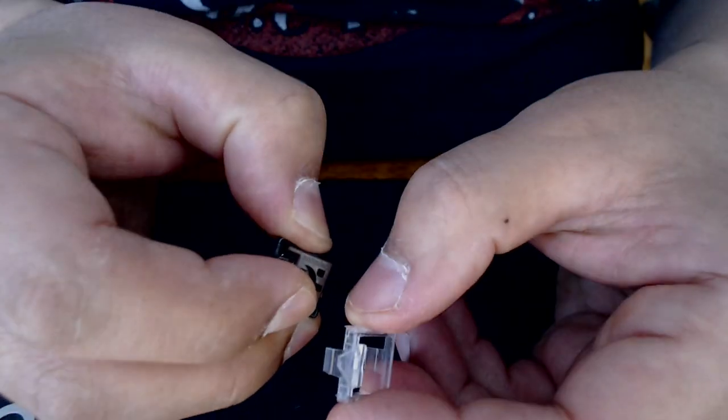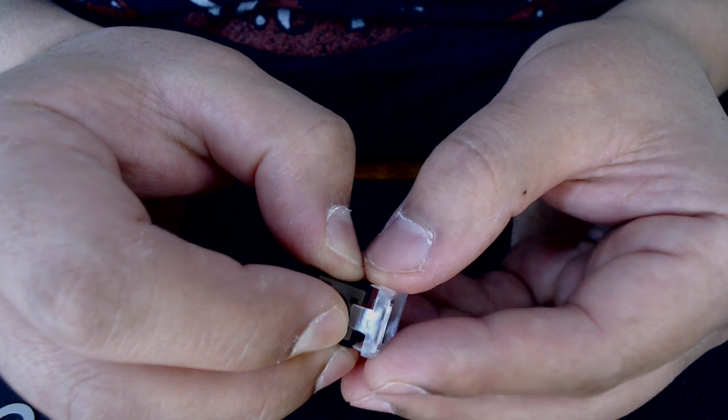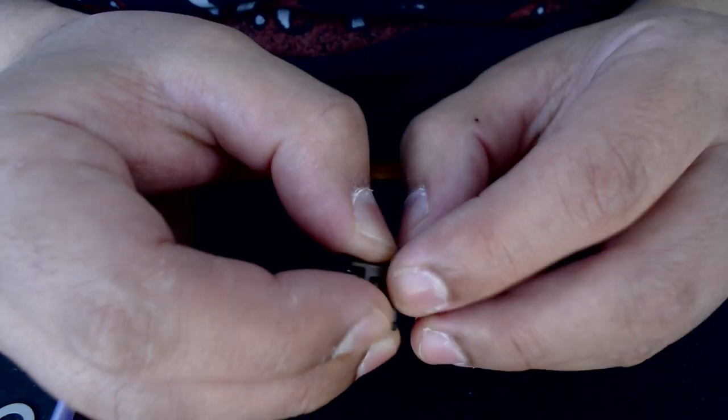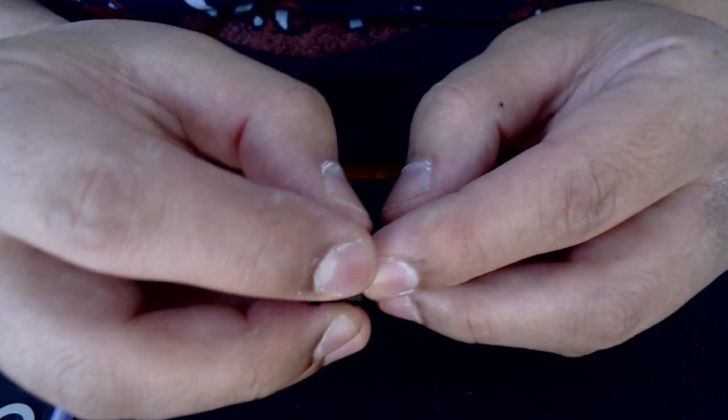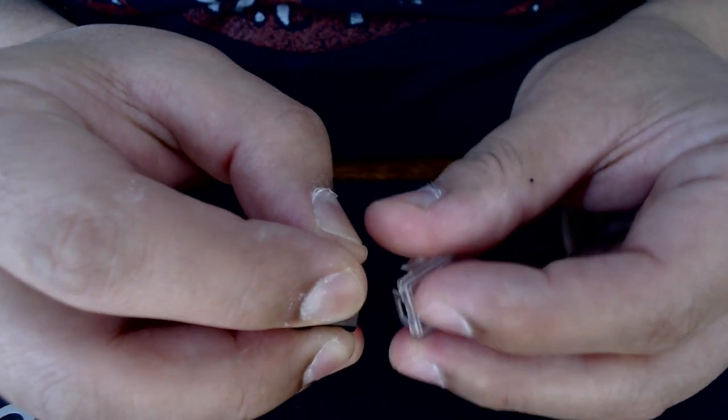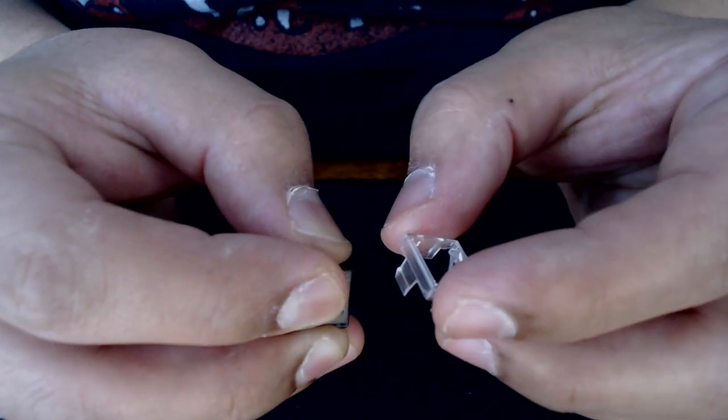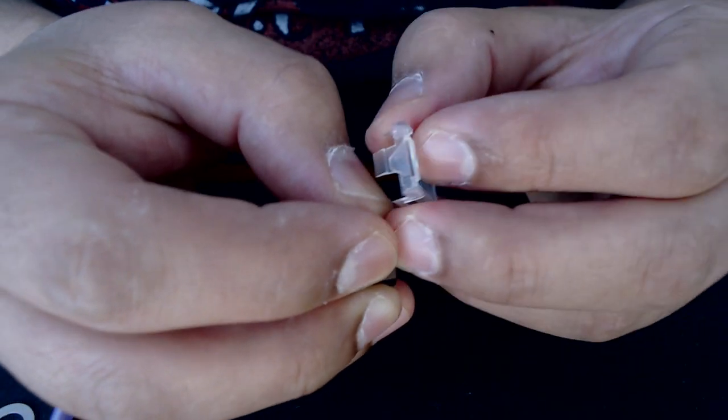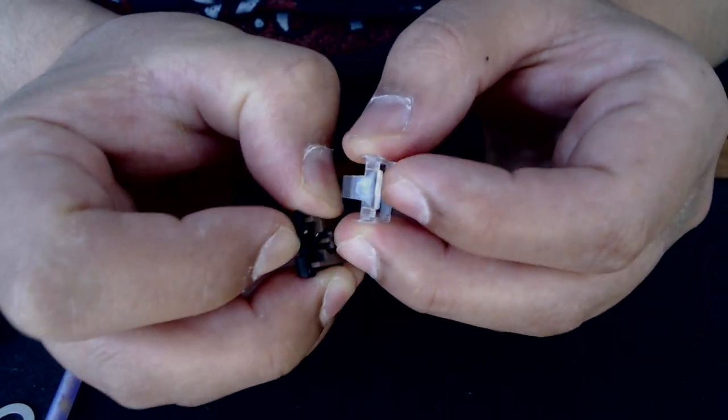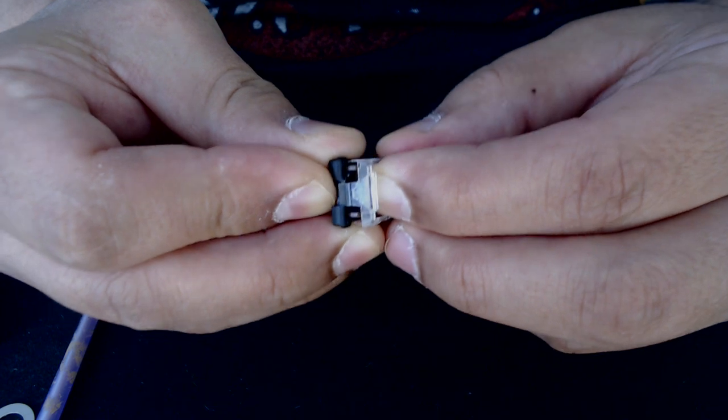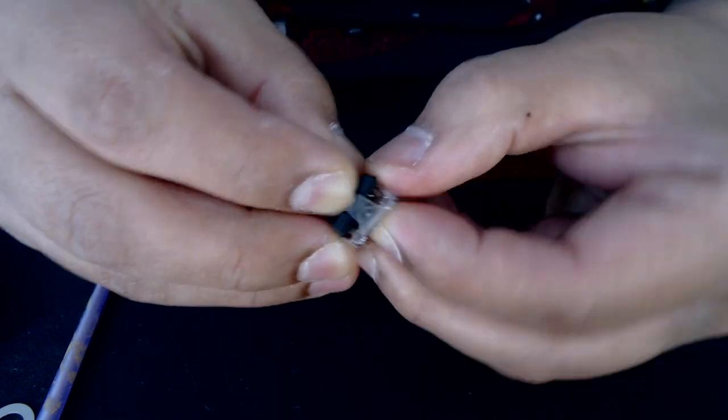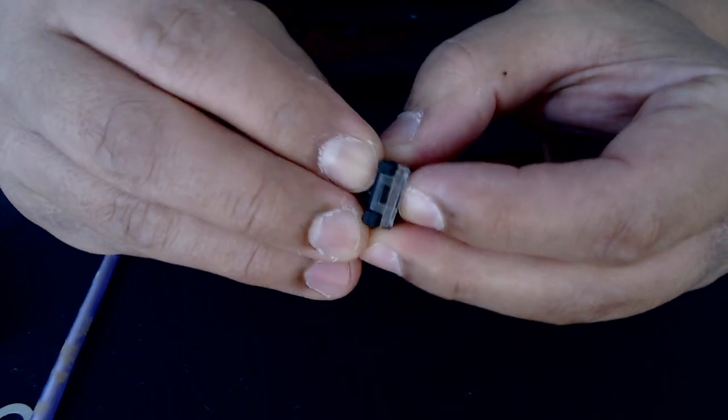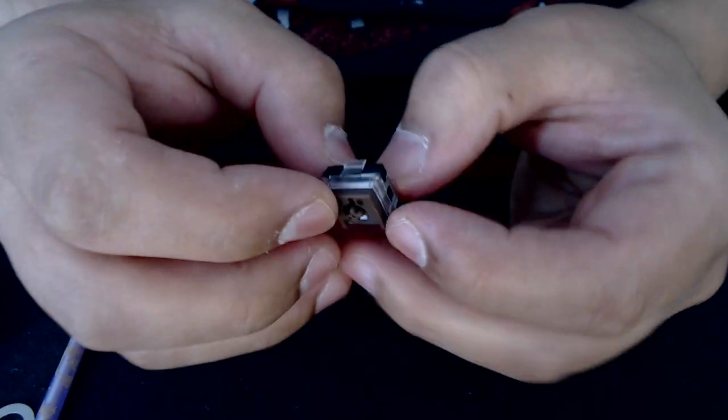Now the hard part about this is that when you put it back together, the top housing, you have to hold on to it. If you don't hold on to it, this will come out enough where the hook lands on the bottom of the spring of the top housing, and then you'll lose the bump, the tactile feel. So you have to hold on to it, and as you're holding on to it, you put the top housing without letting it come back up. And this is actually very tricky after doing like a hundred of these. And there you go, and that's how you get this lubed and you still have that tactile feel.